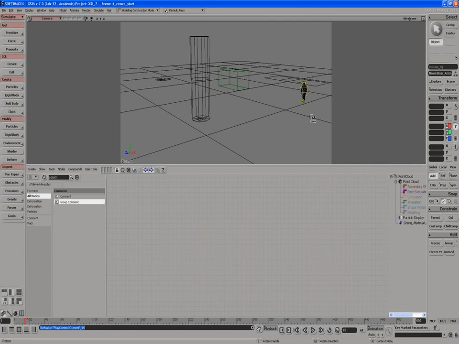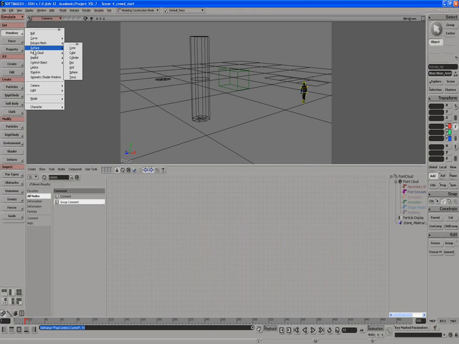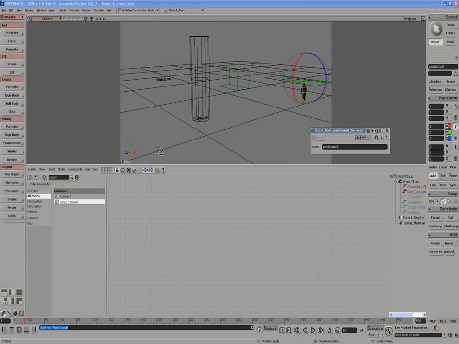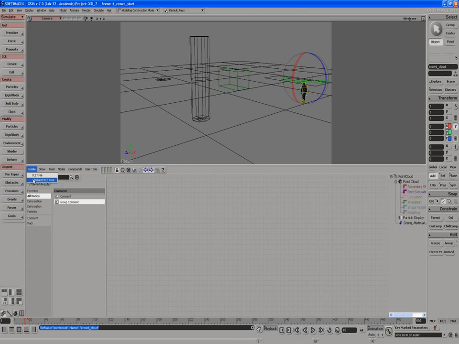The next is actually make the particles emit. So we're going to do this from scratch. We're going to create a primitive point cloud empty. We can give this a name. I'll call it cloud. There we are. And with that selected we're going to add a simulated ICE tree.